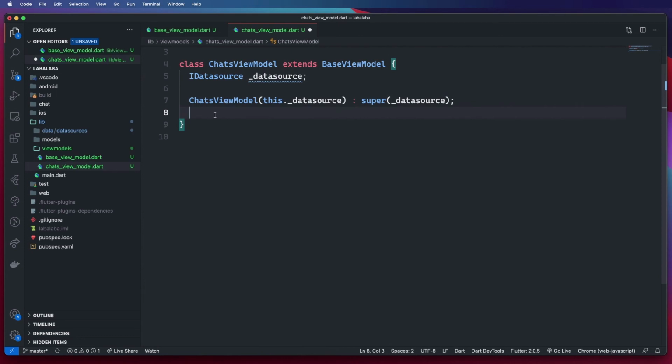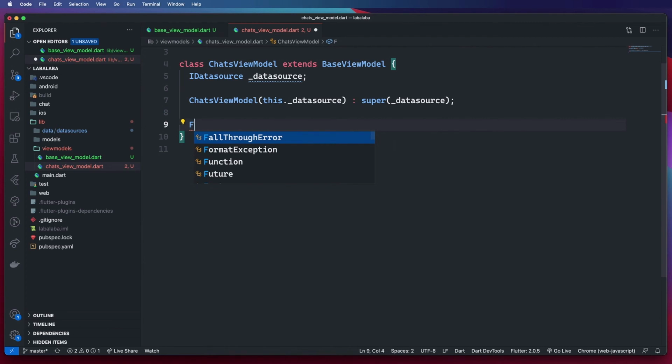So now that we have our chats view model, we have our data source injected, we can go ahead and create our methods that are specific to this view model in terms of the list of chats screen.